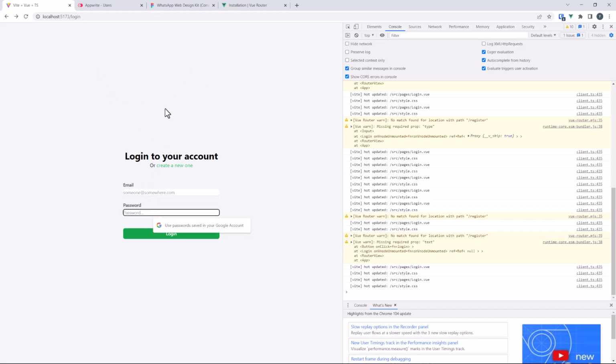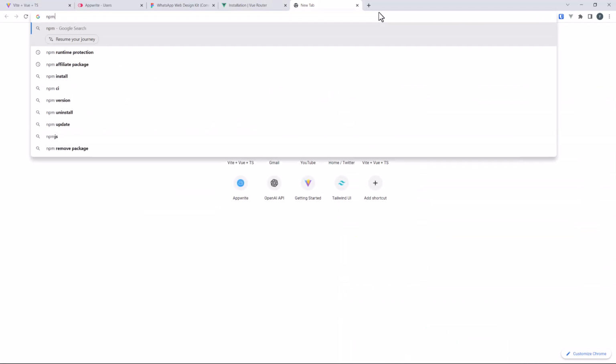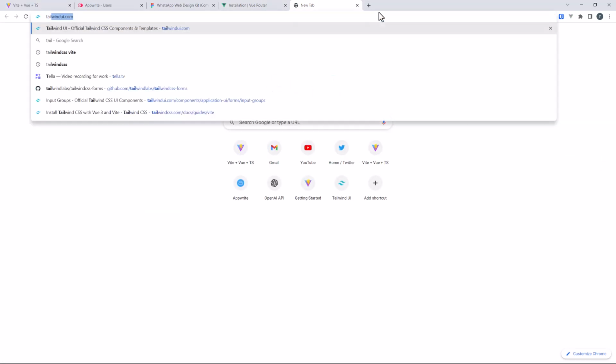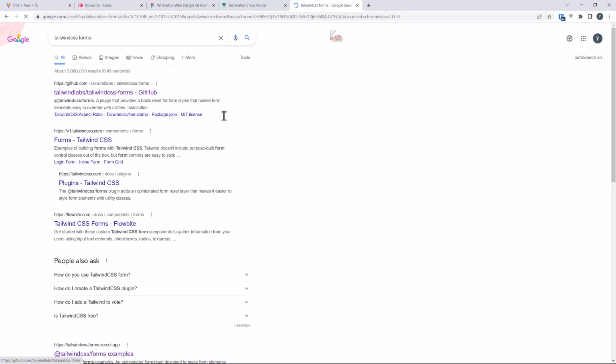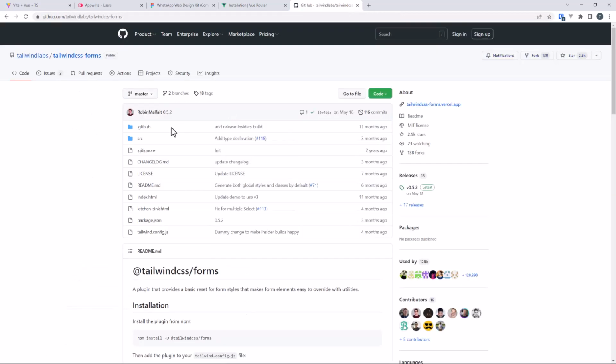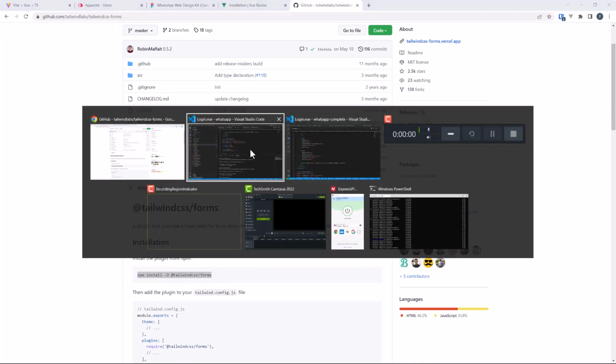The reason that it looks so weird is because we didn't install the Tailwind CSS forms plugin. So let's just do Tailwind CSS forms, and let's just add that in real quick. So we have the Tailwind CSS forms. We'll just install that.